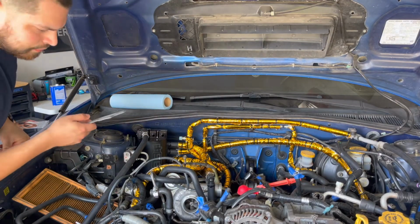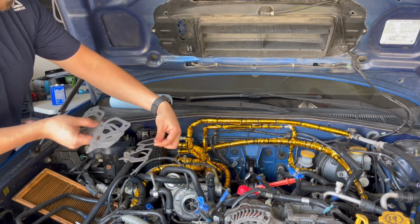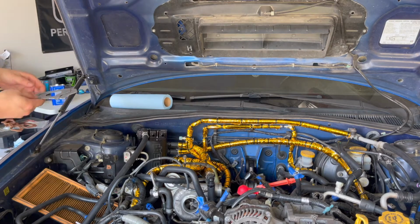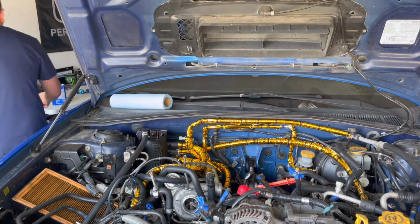Alright, now we're finally ready for these spacers. So it comes with 4 gaskets, one on the bottom from the block to the Phenolic spacer, one on the top of the Phenolic spacer to the TGVs. So I'm going to put these on. I've already wiped it down, I already took off my tape, and they're all in the same direction, so you just got to figure out how to put them in what way. But let me get that going for you.